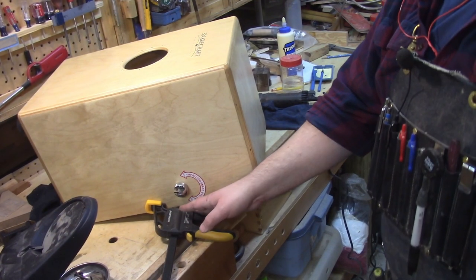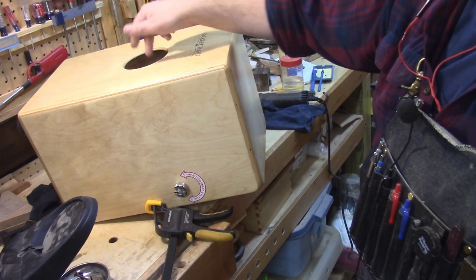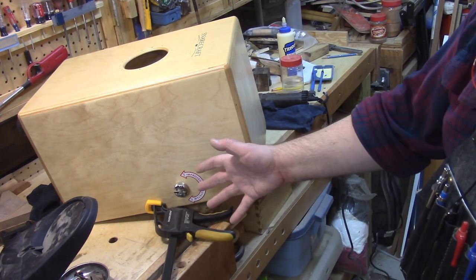So I have it up in clamps, one on this side, two on the other side. I want to leave it face down like this and put the glue in from the back, so that way I could use gravity to help the glue seep down into those cracks deeper before I clamp them. Now I just gotta let it dry.